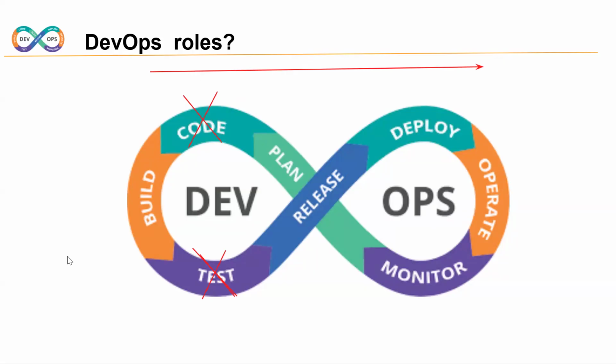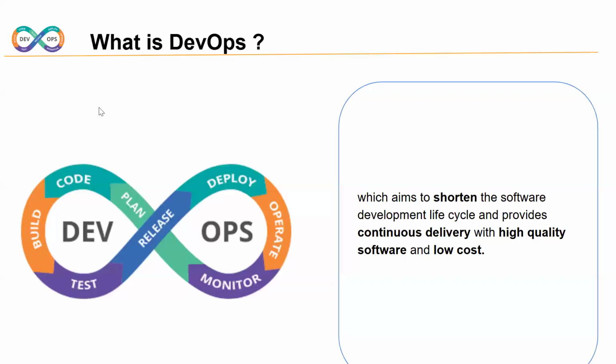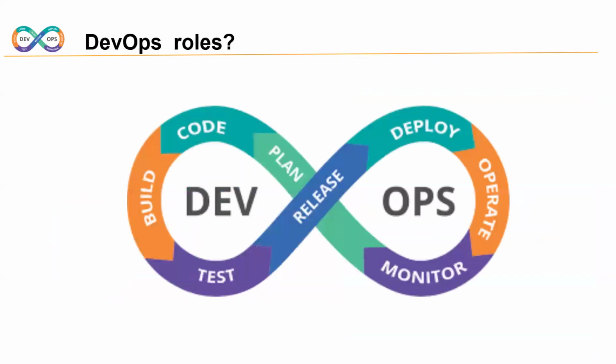Clear? I hope you understand very clearly what DevOps is. Is DevOps a technology like Java, .NET, Python? No, DevOps is not a technology. DevOps is a process, an automated process from the dev environment to operation. But while implementing this automated process, we need to follow some rules, regulations, and principles. Which are those, guys?